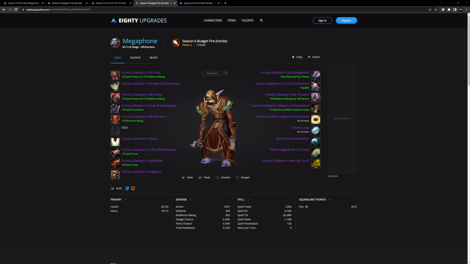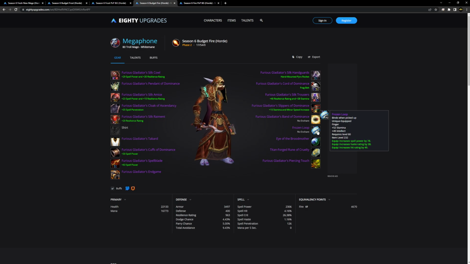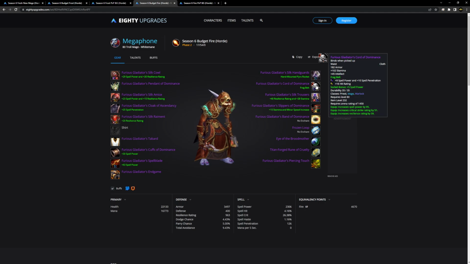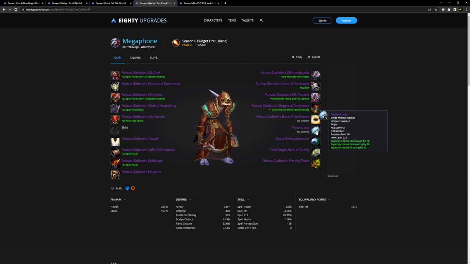This is my budget fire mage. Same kind of thing as the Frost set. It assumes that all you can really do is normal modes, and you can grind up all your honor. And this might be what your set looks like if you're starting out as Frost this season and you slowly start building up a couple pieces here and there. But for the most part, it's the dominance crit gear and a couple pieces from raiding, like the Frozen Loop.